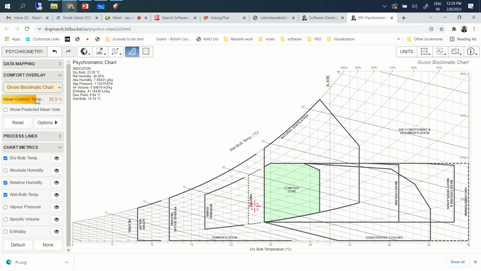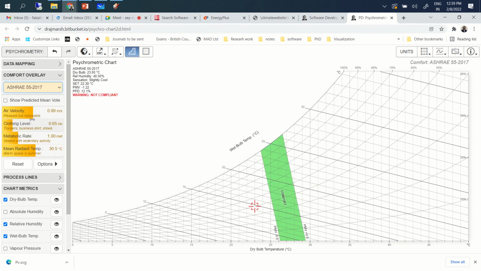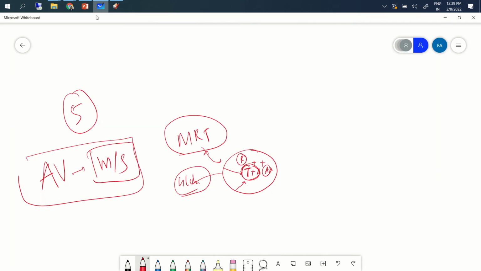Otherwise, the Givoni bioclimatic model and this ASHRAE 55 are more than good enough for us to proceed. This is the European model, the third one, the last one that you see here. This is a slightly improved version of the ASHRAE 55 model. In case of India, we don't have this model as of now.